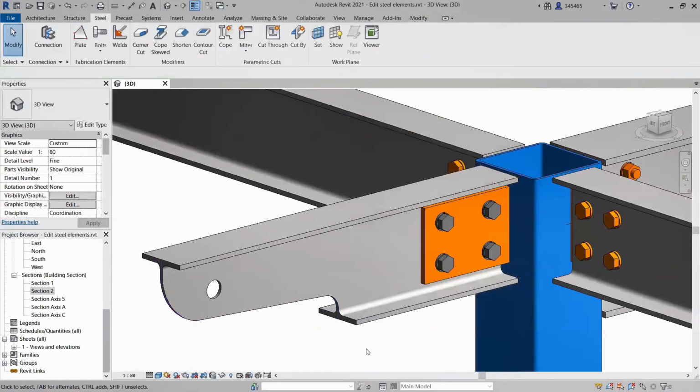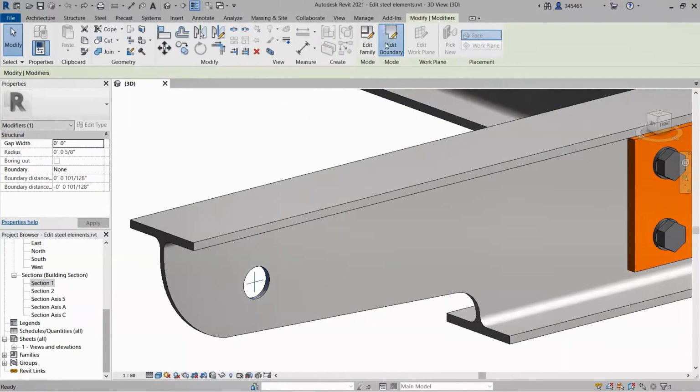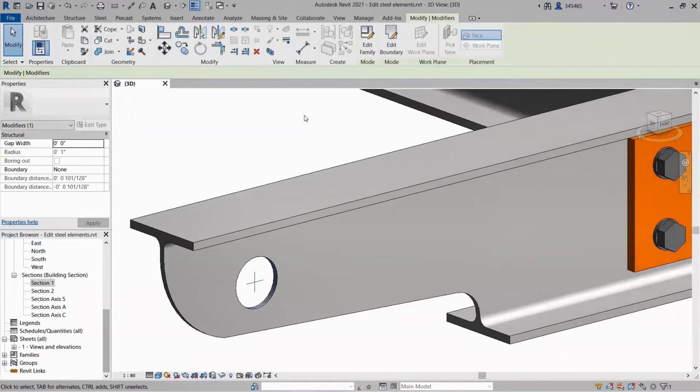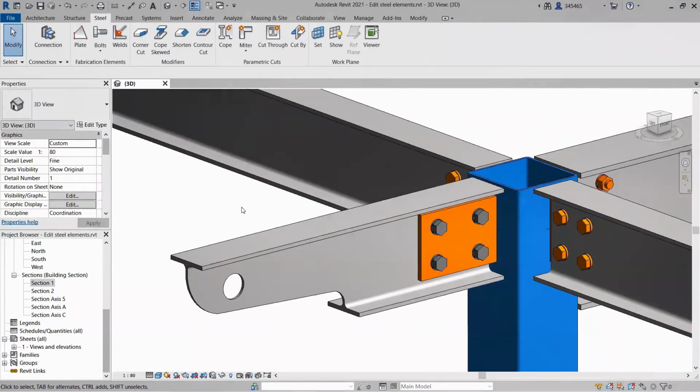Right. The size of your holes and circular openings can also now be adjusted in a similar fashion. Right. Select the opening, press the edit boundary button, and then adjust your radius in this case, and that would update your holes or openings. What I've done with this as well, you can also add in global parameters for that. So if you've got multiple holes in your project, instead of editing each one of them alone, you can add a parameter to that.